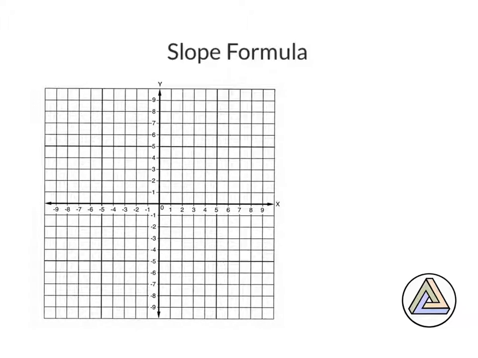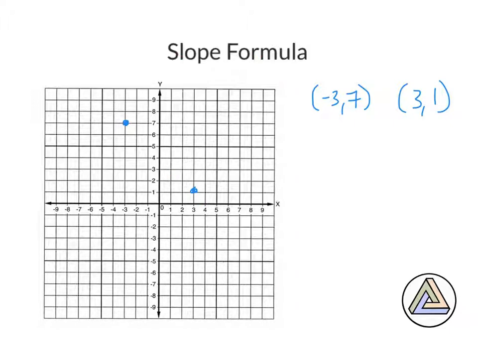And let's imagine you have a point here at -3, 7, and you have a point here at, looks like that's 3, 1. It's possible that they'll ask you for the slope in between these 2 points. And let's just be very clear, one of the points is -3, 7, and another one of the points is 3, 1. So the way that this works is you're going to use, again, the slope formula.